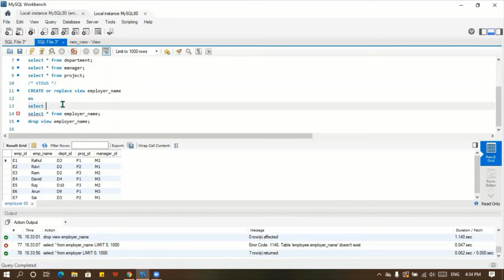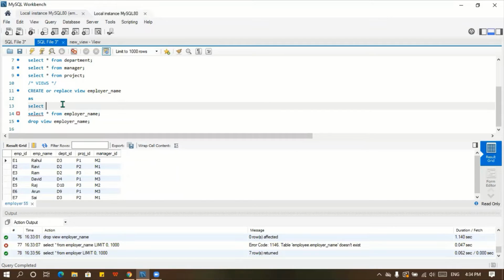You are telling, let me do it. Select, okay, select from. Don't you need to choose some column names? Yes, we have to.